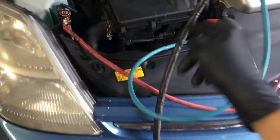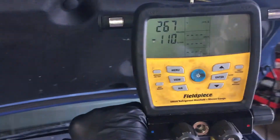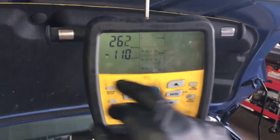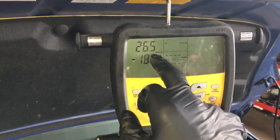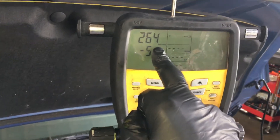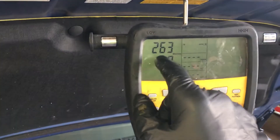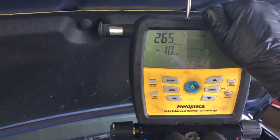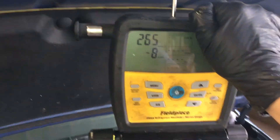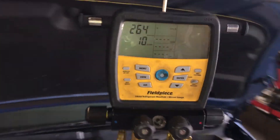2006 Prius with a new compressor, new evaporator, and new condenser. For those of you who don't know much about vacuum and a micron gauge — you see right here where it says microns — this is where you can actually read and measure whether or not you've removed moisture from your system. It's very hard to get below 500 microns on an automobile because they're so dirty and wet, especially if they've been serviced or opened before. You've seen me give up on some vehicles that are so saturated with moisture and contaminated.